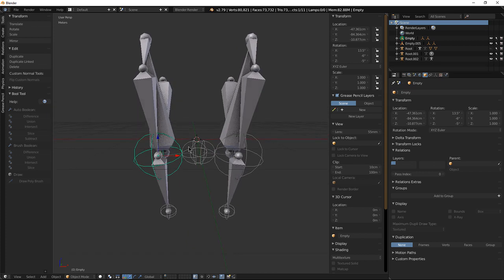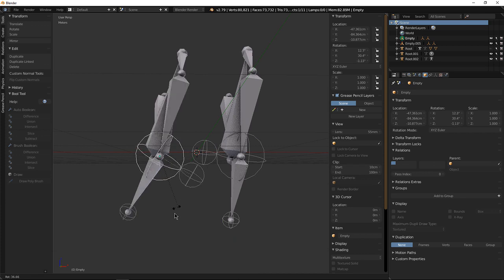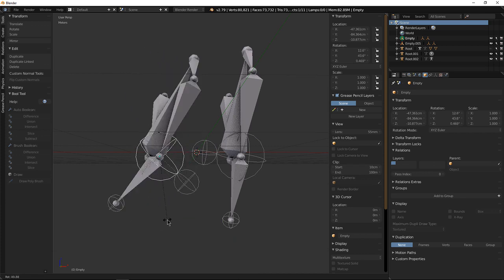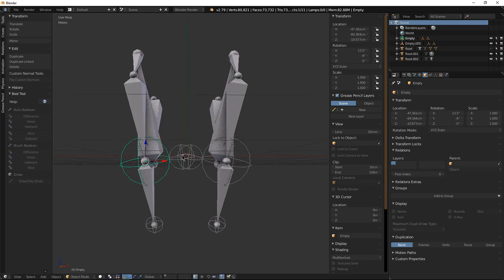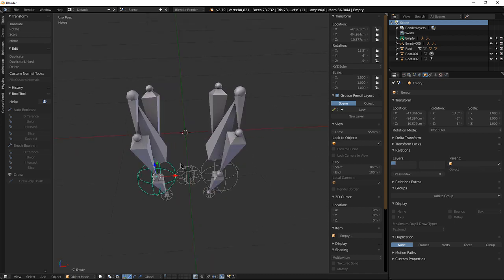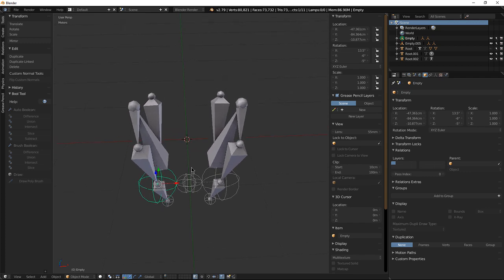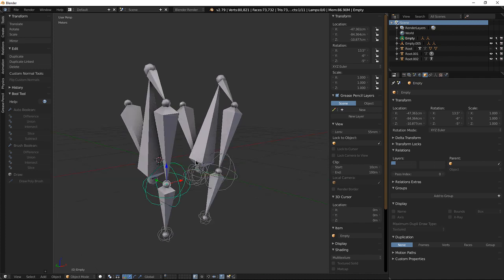I tend to do this, and when I animate, if I don't want the arm to go that way, I'll just rotate that and then pull this back or whatever. It's sort of safer to link the pole target to this thing, so you will generally keep the shape of this correct, and then only if you don't want it, you kind of have to think about what you want more. Okay, so that's that part of it.